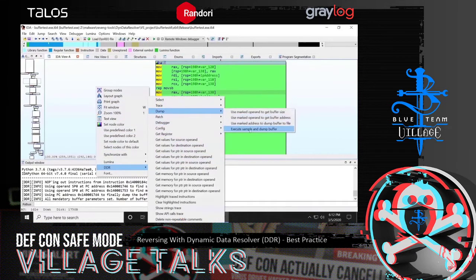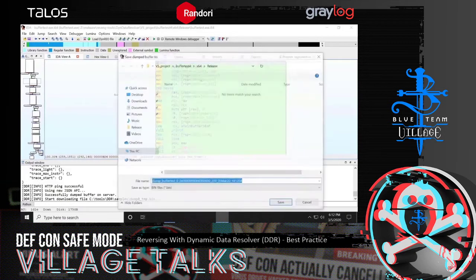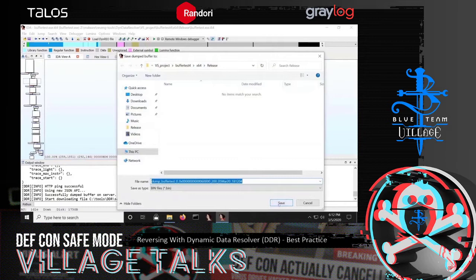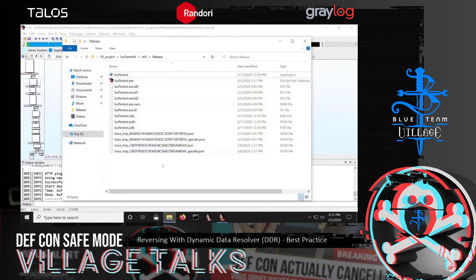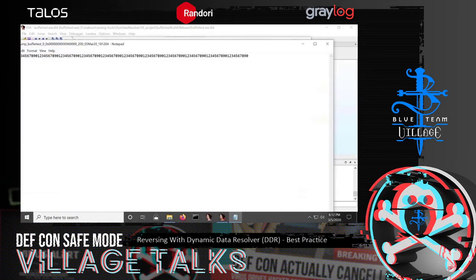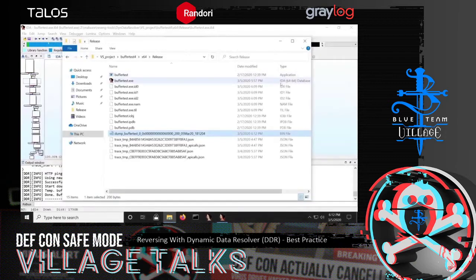Now you can go to the dump menu and execute the sample, and the buffer gets automatically dumped at runtime. Once it is dumped, it is transferred over to IDA, and you can store it somewhere on disk. And here you can see that it is the buffer which I mentioned earlier, where the program has copied the PE string into.